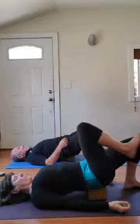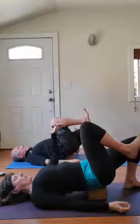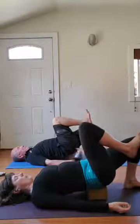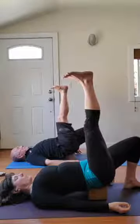Draw your left knee into your chest. Stabilize with that right foot. So you press down with the right foot and pull back, almost like you're swimming. It's a press down and pull back, and then extend the left leg up towards the ceiling.